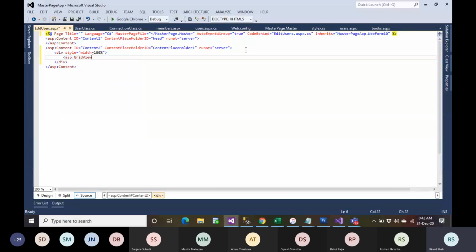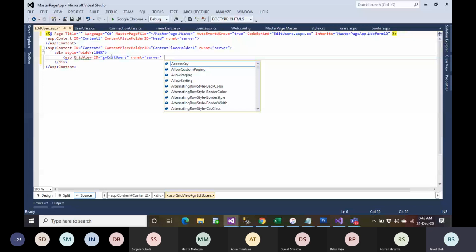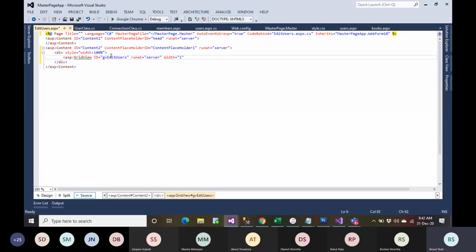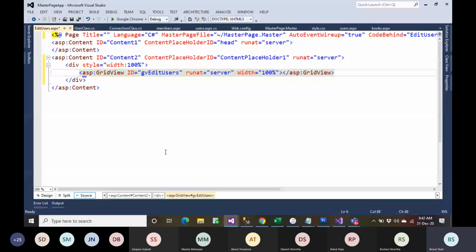ID equals gv edit users. Also, we need to have width equals 100%. I have just taken a grid view into a different form where I'll be creating an option to edit and delete this grid view.